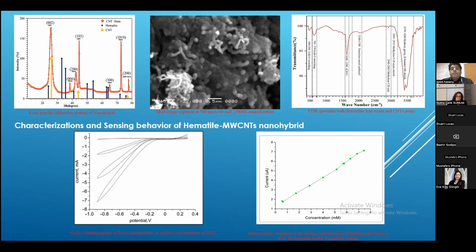The hematite based multi-wall carbon nanotube nanohybrid cannot be used in magnetic separation, but it has different applications like sensing, and it can be used in different industrial applications as well, and for future prospective applications. It can be used as an anode material for lithium batteries as well, because of the higher conductivity of hematite and carbon nanotubes.